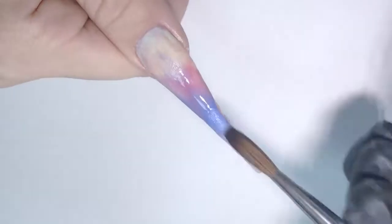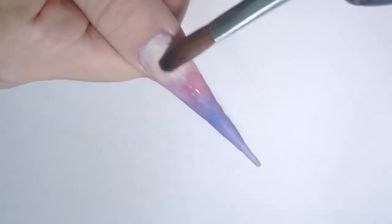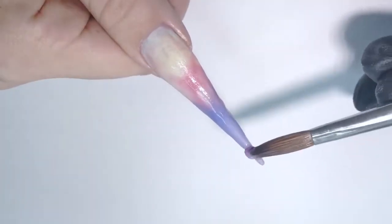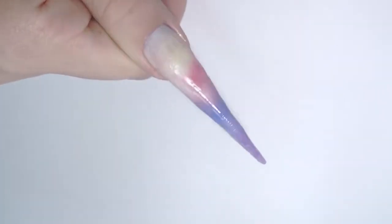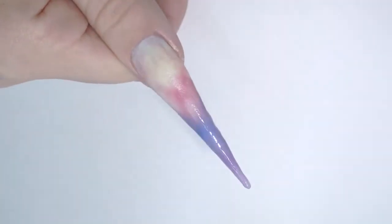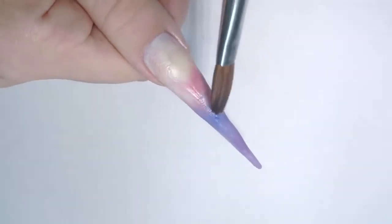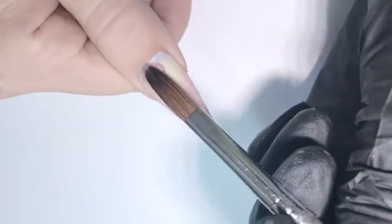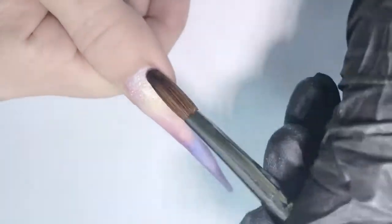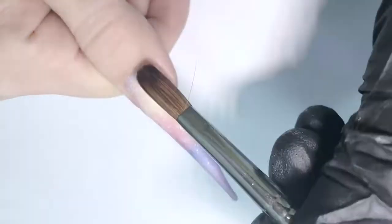Be careful with the blue and stretch it towards the free edge. Now I feel like cleaning this cuticle area a little, as I don't really want it over there. Now I am taking the purple beads right to the point — to the free edge of the nail — and stretching it upwards. I just wanted to create this rainbow look. Now let's check if there's enough colors; if you ever see free spots or need more color, add them.